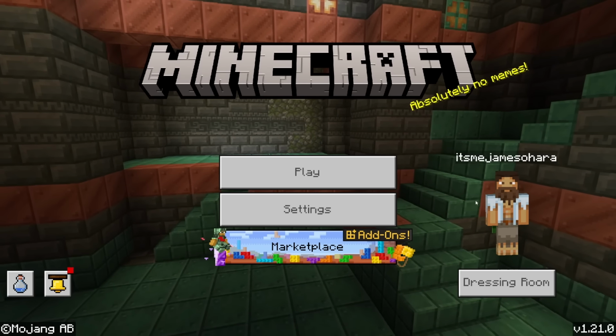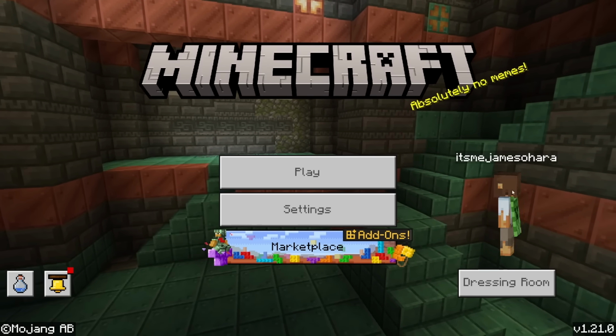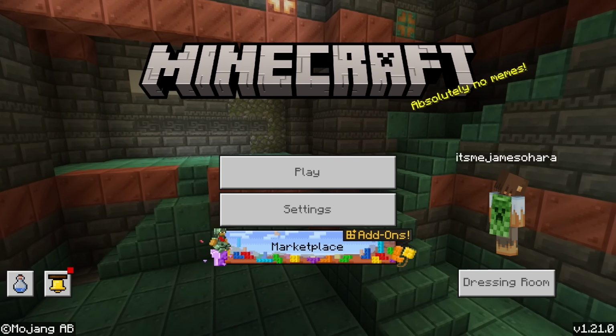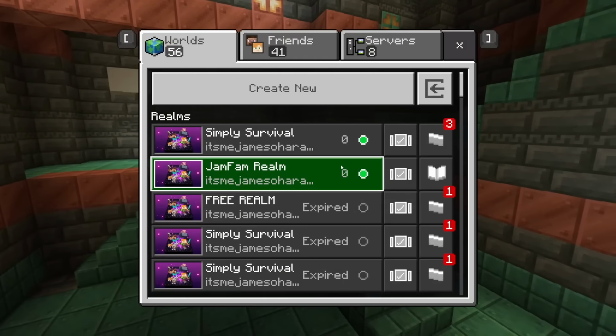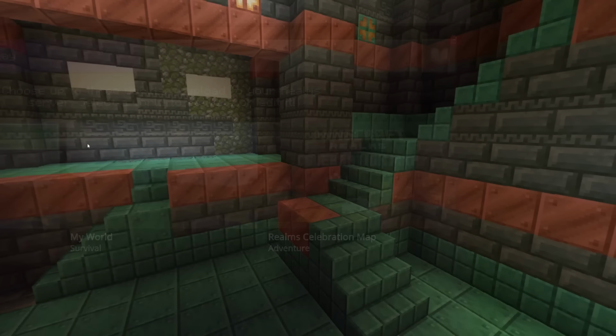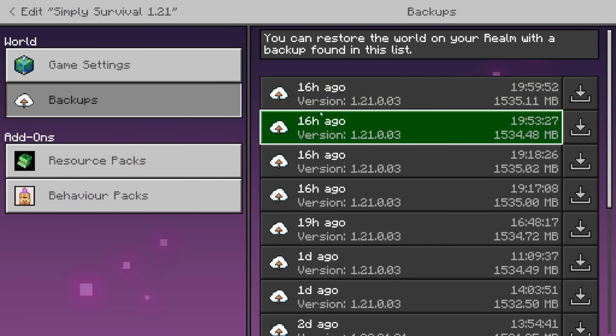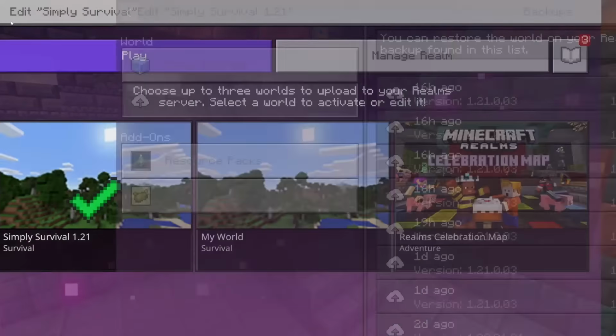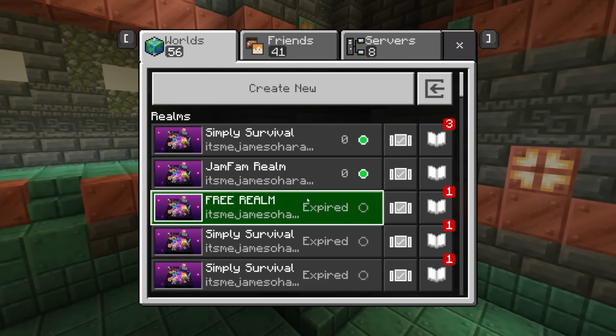In today's video, I've got another bunch of bugs, glitches and updates to share with you guys. Of course, we are in the 1.21.0 update. Well, technically speaking, we are actually in the, let me show you, the 1.21.003 update. And yeah, I don't know if you guys noticed, realms are now working.